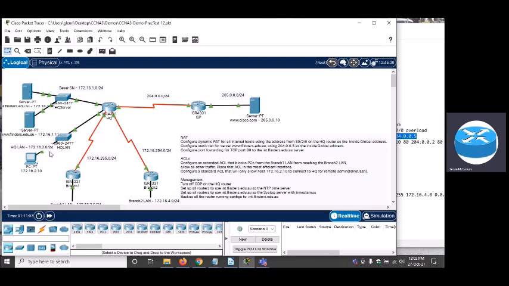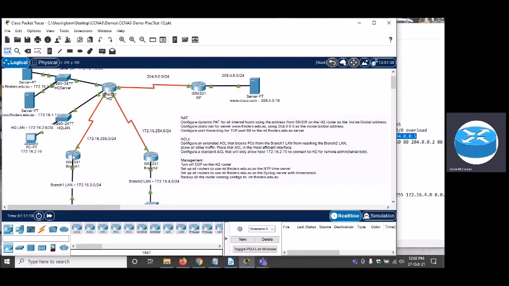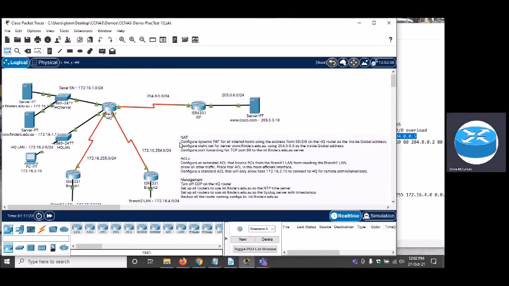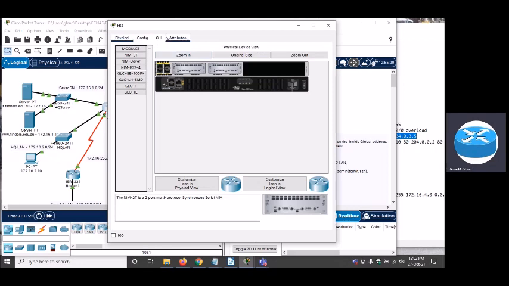There's also a LAN for clients hanging off of HQ. We've got the link to the ISP. So we've got public addressing there, private addressing all through here. And we've got WAN links to branch 1 and branch 2. So the network is set up internally at least.